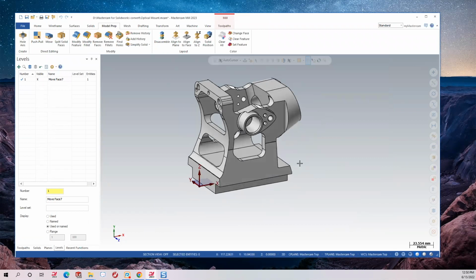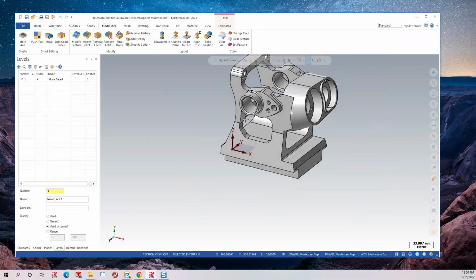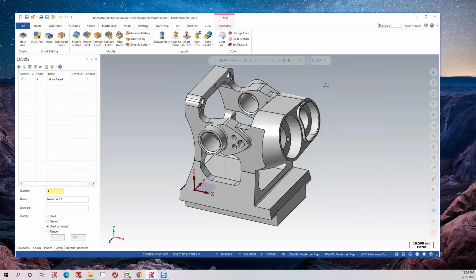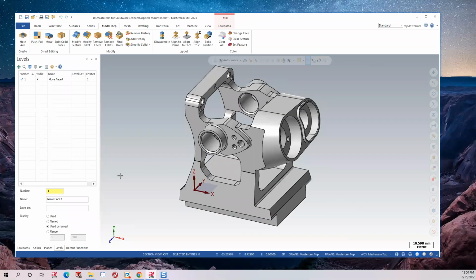And engineering said, "Whoa, wait a minute. We've got changes to that. You've got to modify that. You've got to do something different." And this will probably be where you'll have to do a little more work than what you were doing in SolidWorks. You've got to decide where the changes are, and either use our model prep tools and fix it, or just go address the toolpaths that actually change.